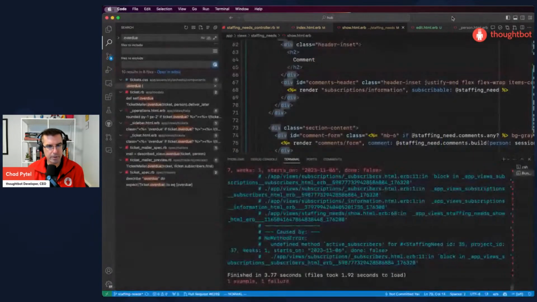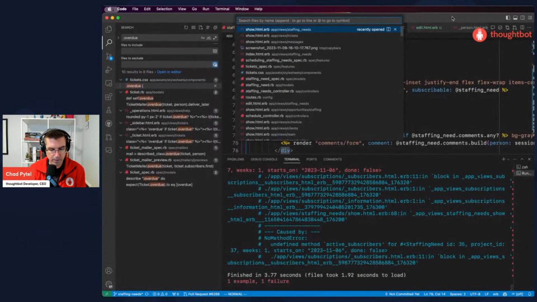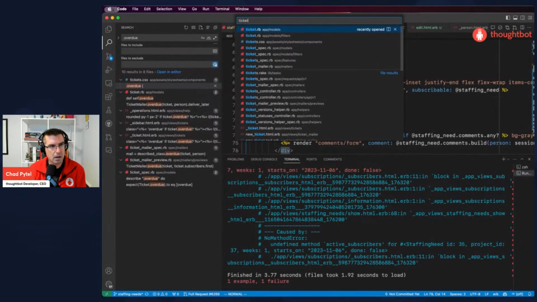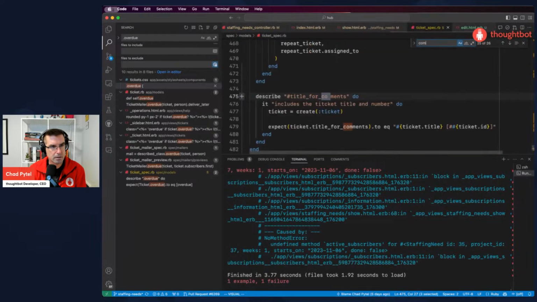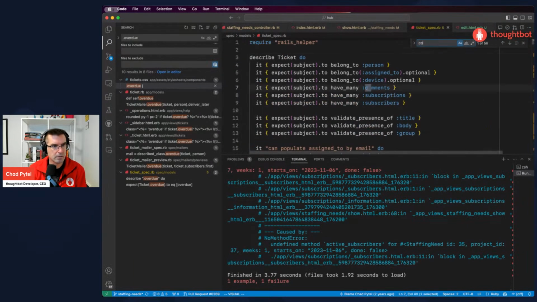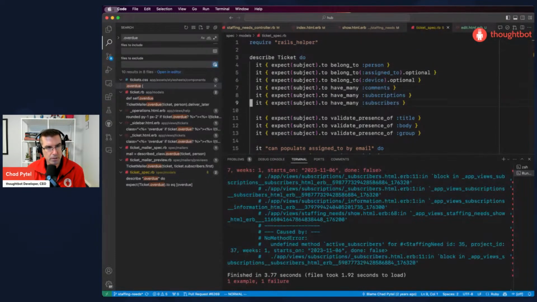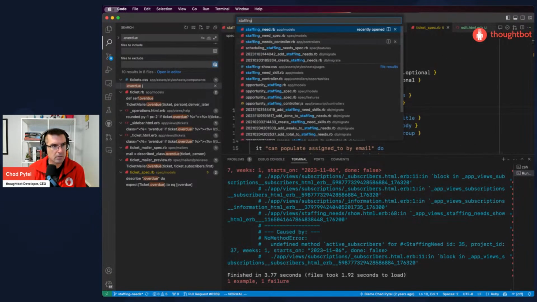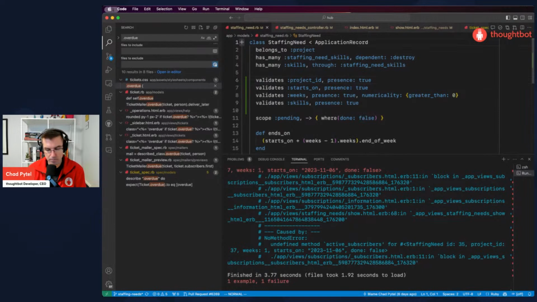So if we go over to that ticket class, which is where we were pulling, we can see that it should have many comments, subscriptions, and subscribers. Oh, staffing needs spec.